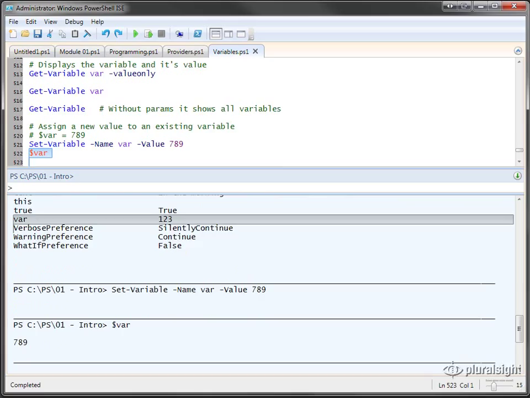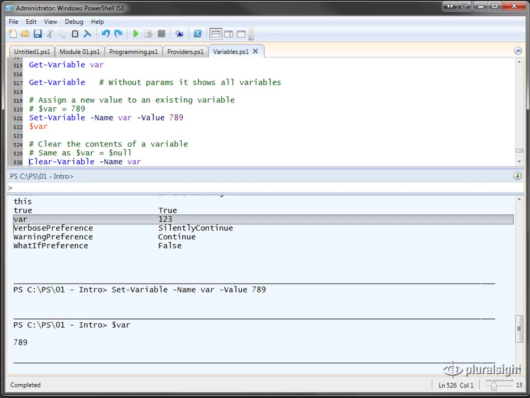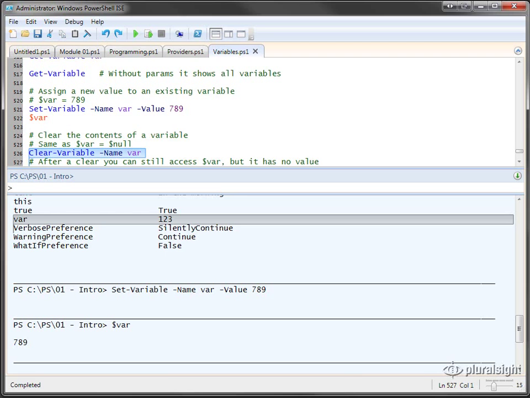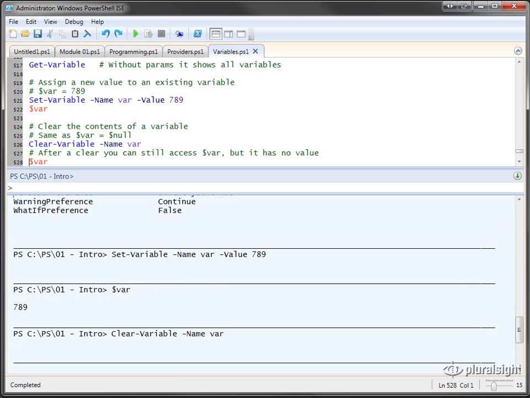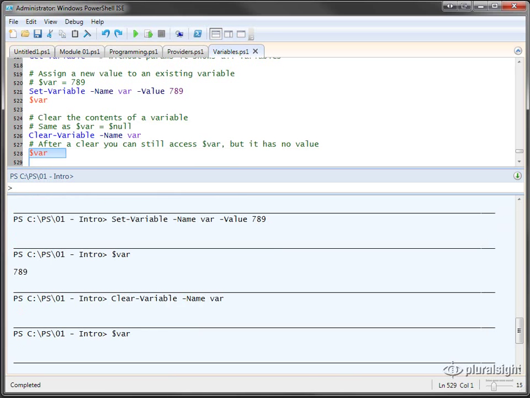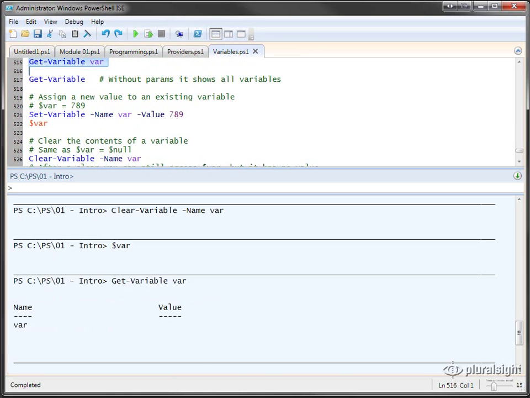So far, what you've seen is pretty easy to do using the existing variable commands that you know about. A couple of nifty things, though, you can do that you can't do normally through variables is you can clear the contents of a variable, the equivalent of setting it to a null value. So here, I'm going to use clear variable -name, and it will clear the contents. Now if I display it, you can see it doesn't display anything. If I were to come back up here and use my get-variable command, you see it does display the variable. It's still there, it just doesn't have anything in it.